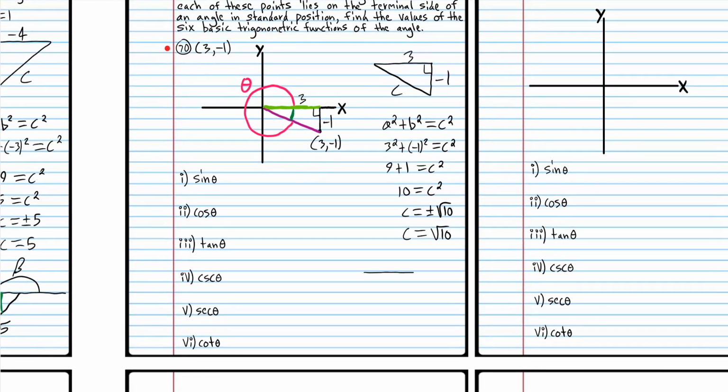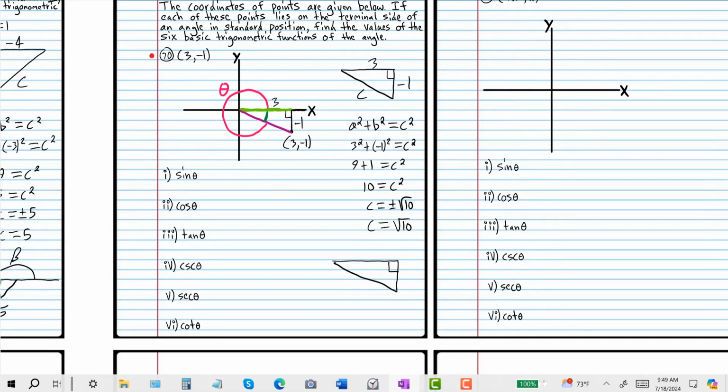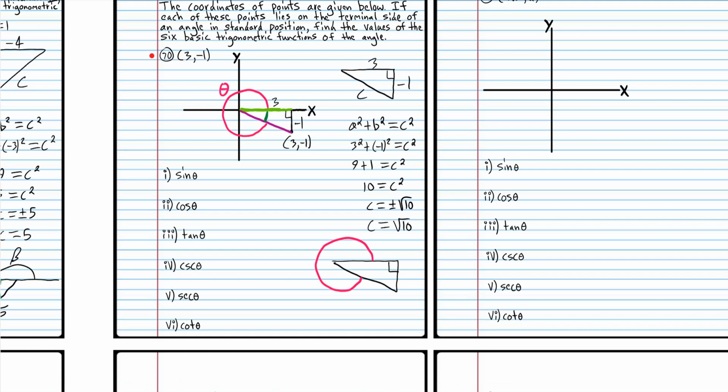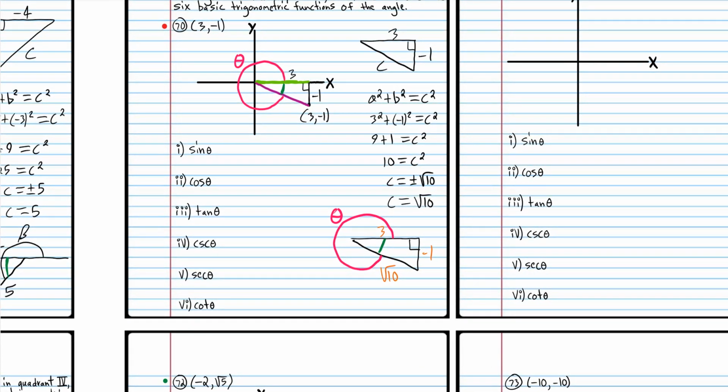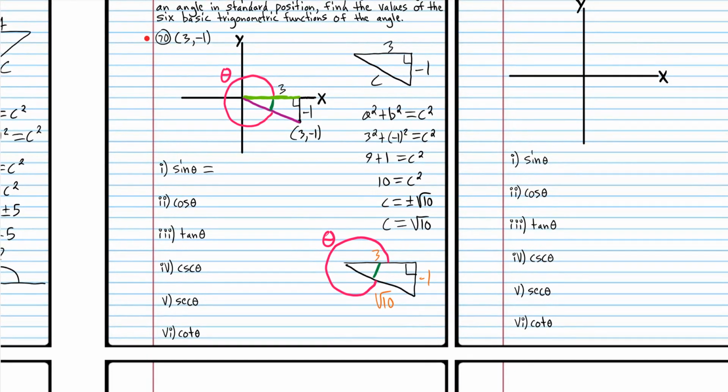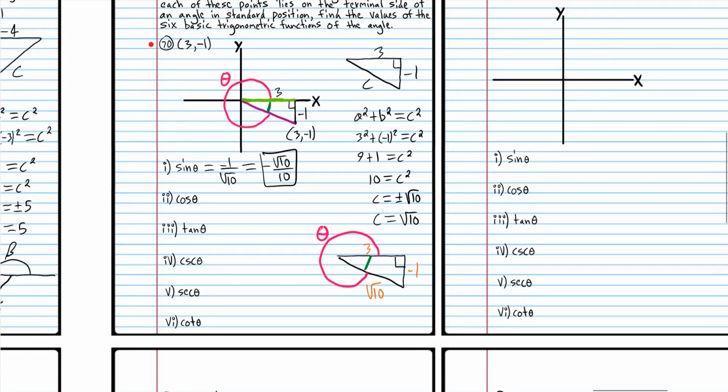So now I'm going to redraw this triangle, and the angle in question is that angle there, theta, and of course we're going to use the green reference angle, and the sides of the triangle are 3, -1, and root 10. So now we're ready to calculate the values of the trigonometric functions. So sine is the opposite side of the green reference angle divided by the hypotenuse. Multiply both sides by root 10 to rationalize the denominator, and we get the following.